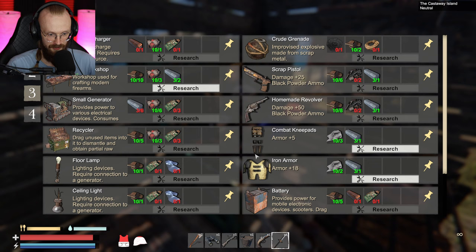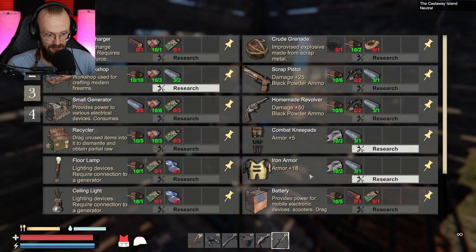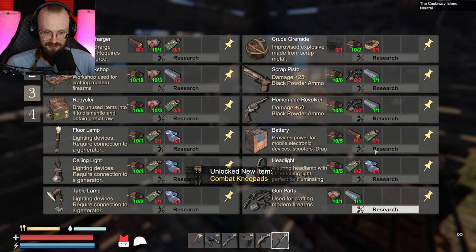So we can craft better things now. We can craft a homemade revolver, which is awesome. We can also craft this iron armor that gives us 18 defense. Okay, I'm gonna be probably learning this iron armor right now. We need that. Then we need combat knee pads. I'm learning this. Let's go, ladies and gentlemen.